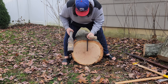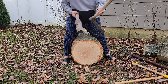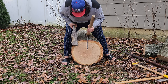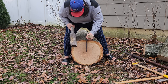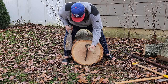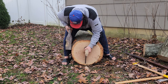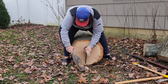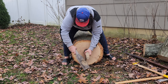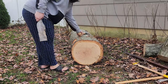You can try to find uses for the fro that aren't very normal. I guess what I'm doing right here is a little bit like that. I like to score the line with the fro, but I don't use it for the splitting when the timber is this big. It's a little ineffective, and it's hard on this pretty soft fro that has some cracking. So I'm just keeping it safe, and all I do is score with a big amount of mass. When I get it down to, depending on the size, let's say a 6x6, that's when I would definitely start using the fro to control the split and try to get the best yield I can.